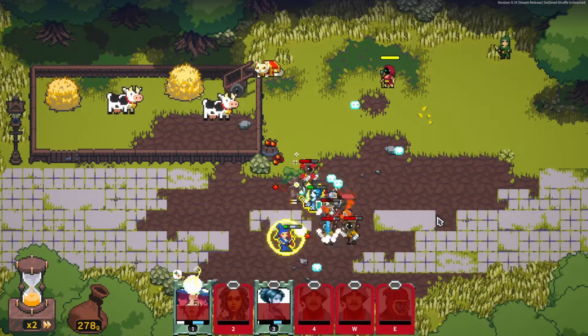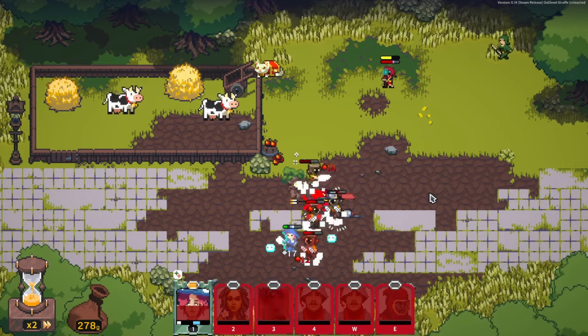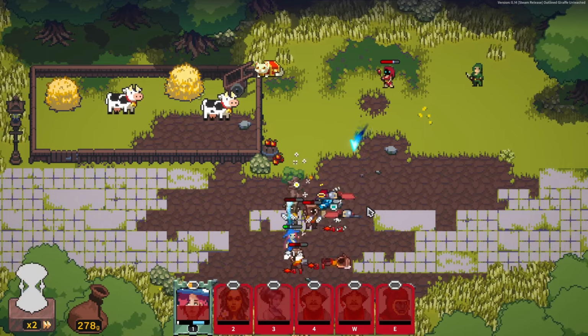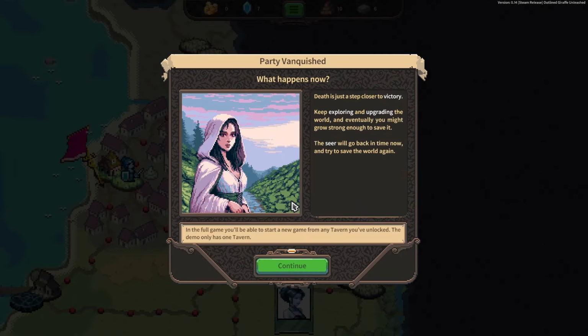This is not going well. Our druid is dead. And everyone's dead. Okay. Party vanquished. All right, we'll find out firsthand what happens when we die and what kind of potential meta progression there is available. This is just a step closer to victory. Keep exploring and upgrading the world, and eventually you might grow strong enough to save it. The Seer will go back in time now and try and save the world again.